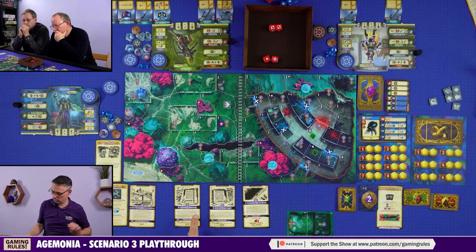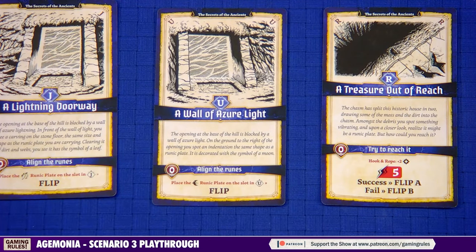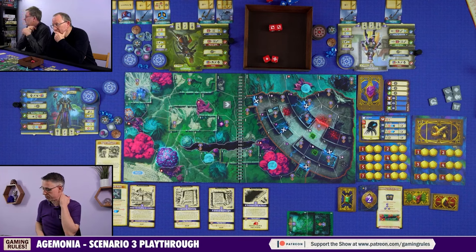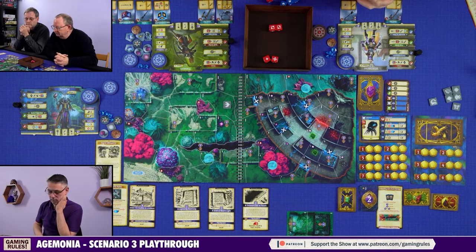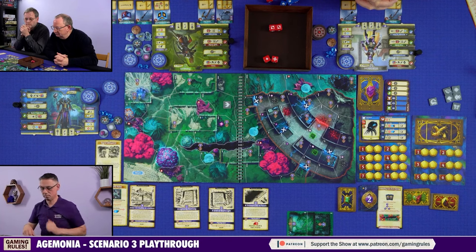Okay. You is a wall of azure light. The opening at the base of the hill is blocked by a wall of azure light. On the ground to the right of the opening, you spot an indentation of the same shape as a runic plate, decorated with symbol of a moon. So if you're on that space, you can put the moon runic plate on the slot and flip the card over. Right. So that was my first of 3 manoeuvres. 2 manoeuvres left. So we need the moon plate here. Mm-hmm. So, yeah, I'm going to use my second manoeuvre to go 1-2. Blooming Blade Thorns.